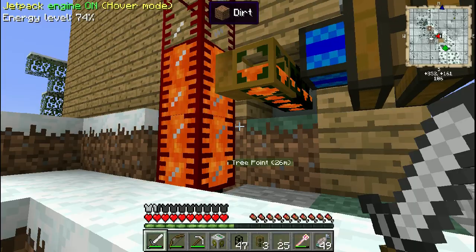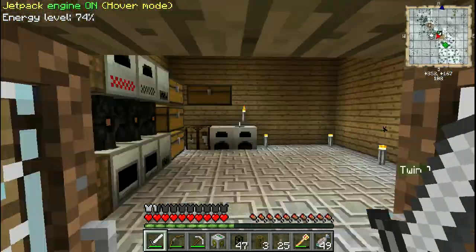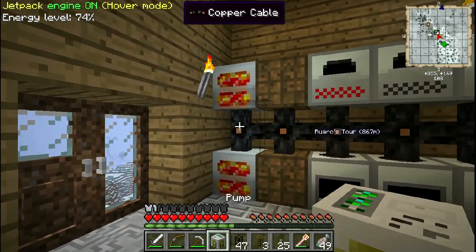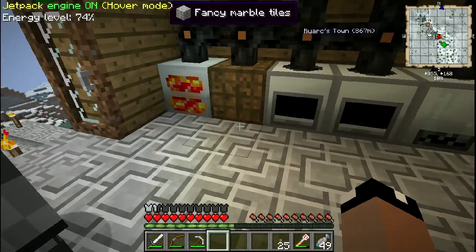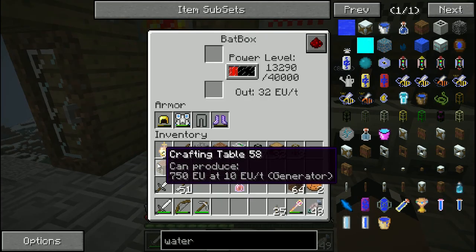But long story short, you've now got this thing set up. You've got a buffer reservoir for lava that the pump is pushing into. And then you've got these guys pulling lava into the generators. And then from there, these guys are going to fire up, as you can see. There we go. And you should see the bat box is filling up now. That's not the bat box. There you go. 32 EU per tick.